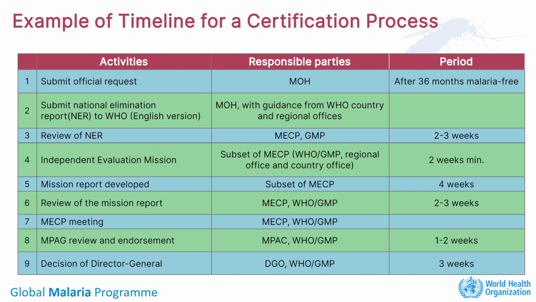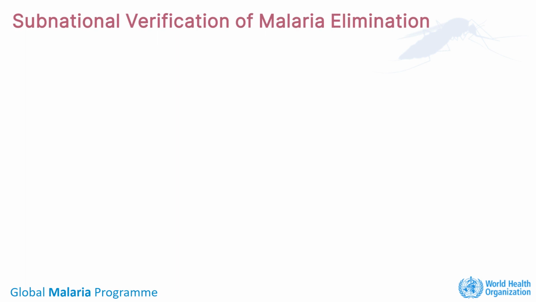Of all the activities in the certification process, the independent evaluation mission is the most critical. The length of the mission depends on the size of the country. The dates for the mission will be agreed upon between the government and WHO in advance. Just a few more points before we close.